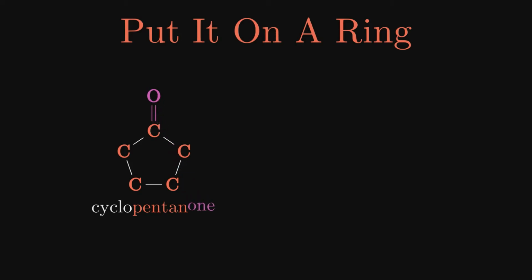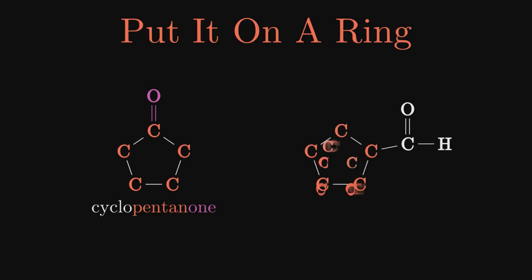As Beyonce once said, if you like it, then you better put it on a ring. If the oxygen is double bonded directly with a carbon on a ring, we have a ketone. It is named exactly as you would expect, cyclopentan for the 5 carbon ring and -one for the ketone itself. This cannot happen with an aldehyde, so the oxygen double bonds to a carbon which then bonds to the ring. Naming aldehydes is just as easy, right?